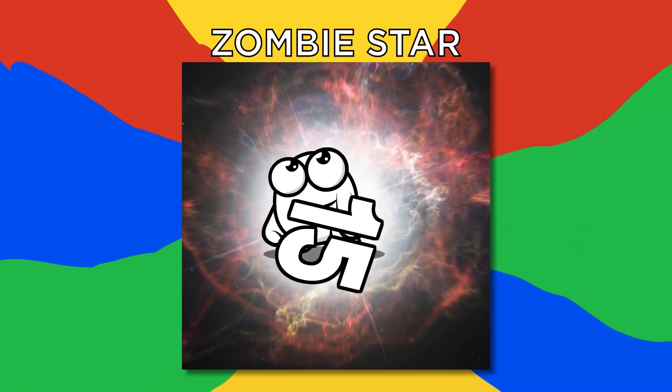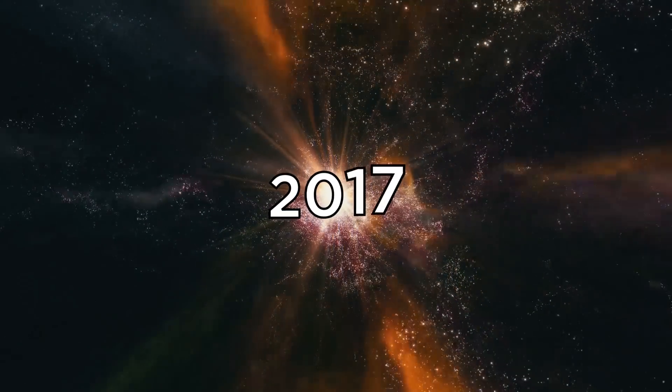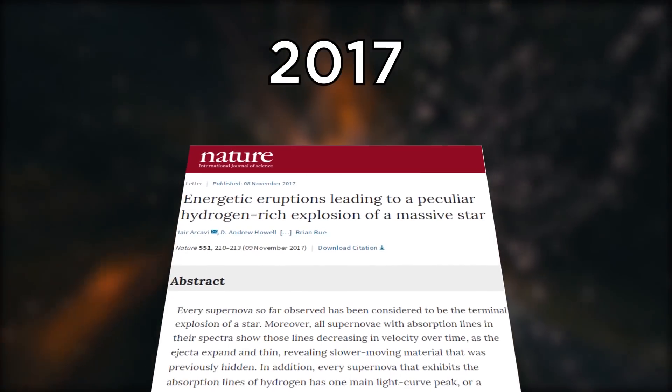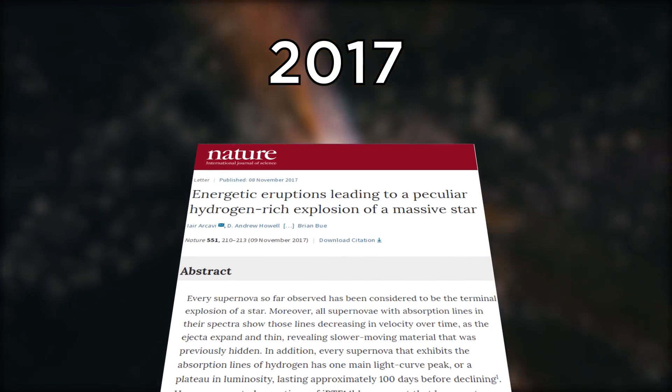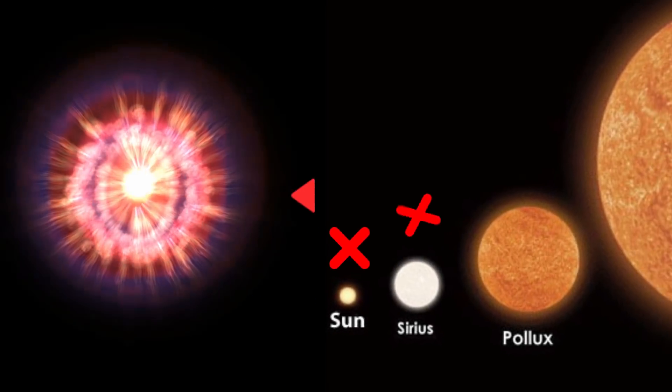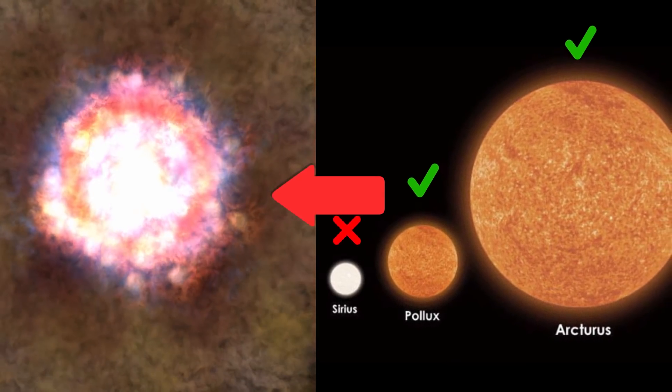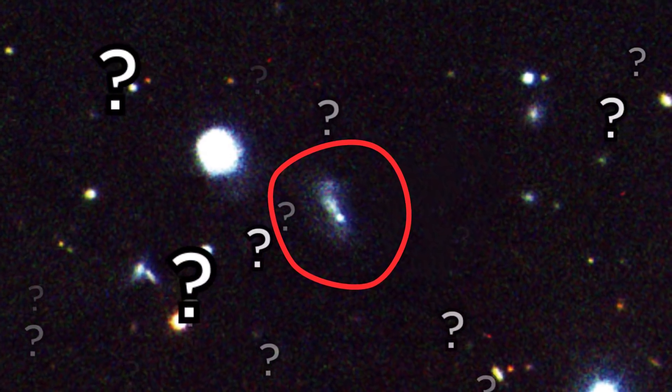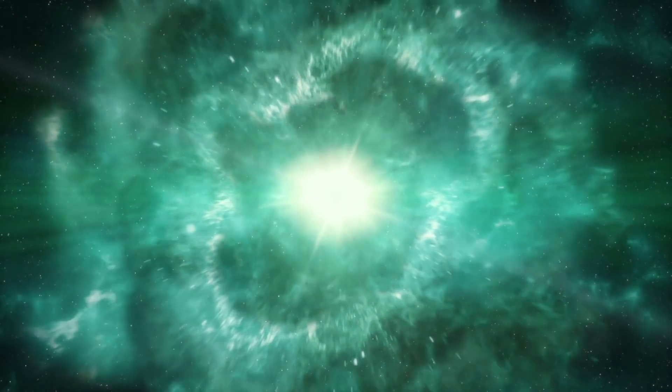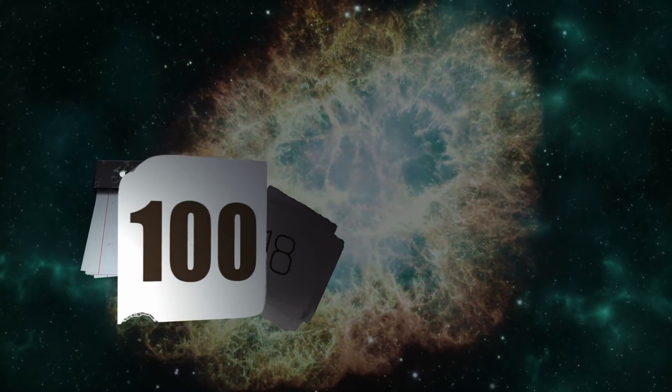Number 15, Zombie Star. In November 2017, there was a study published in Nature about a star explosion, formally known as a supernova. Not all stars explode when they die, but those with a mass eight times bigger than the sun do so. So what's so special about this supernova? Usually, a supernova reaches its peak brightness, then fades in a span of about 100 days.